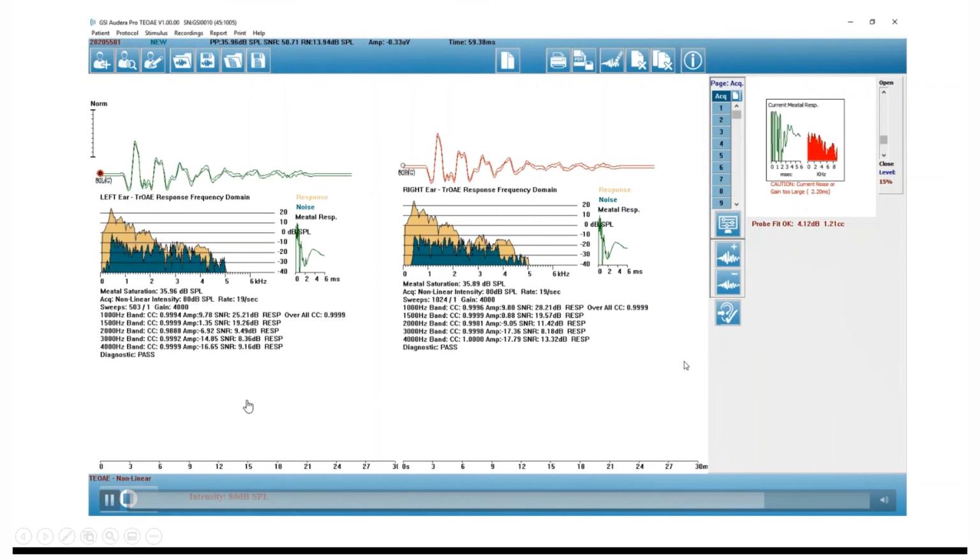That is customizable, so if you want, you can change that, and you can also change the number of frequencies required for a pass. So the test is done. The overall result is a pass. Looks very similar between the two ears.